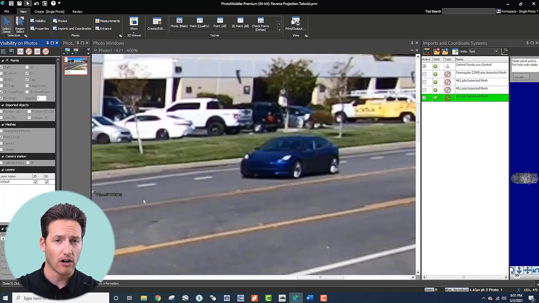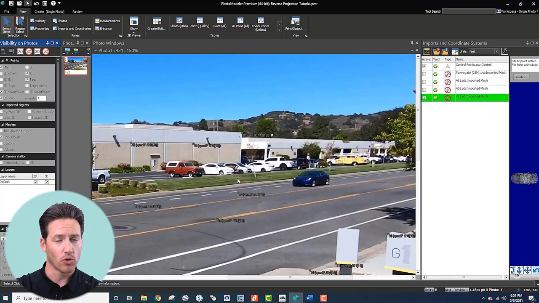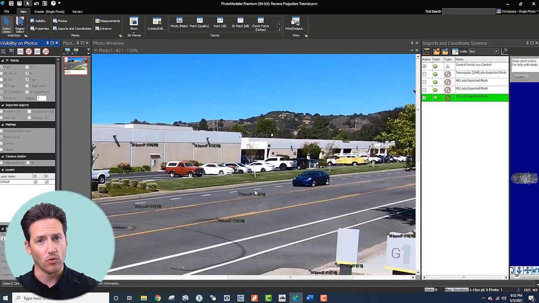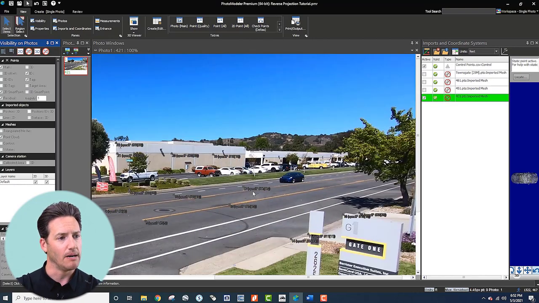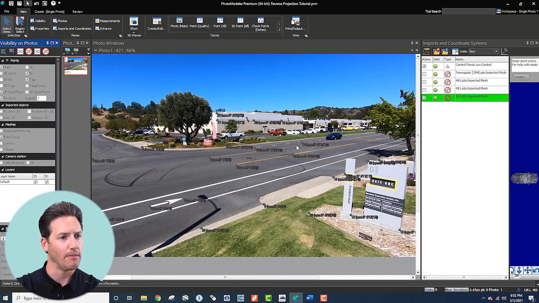So now we know where that car was during that frame, and if we have a subsequent frame, say half a second later or so, and we perform that same analysis again, then we'll know where the vehicle was half a second later, and then you can of course calculate the speed based on those two positions. A lot of times we'll also export those positions and bring them into Virtual Crash or some other simulation suite, and make sure that at each time that we know a frame was written, the vehicle in the simulation is right on top of those point clouds, and that helps you solidify what the dynamics are.